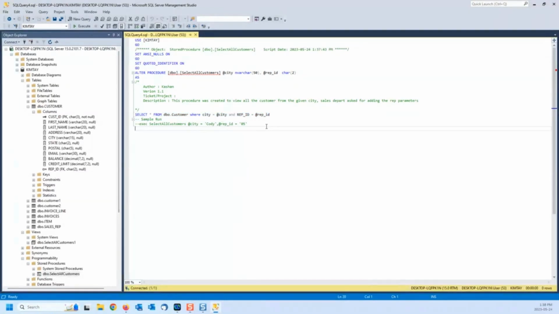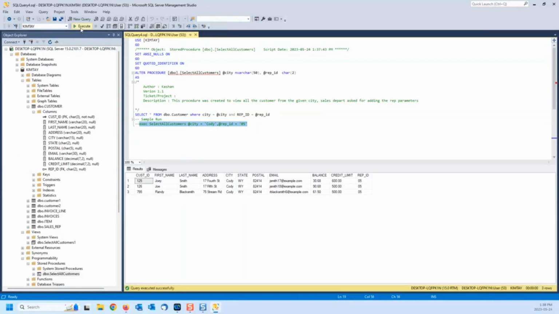And I can do a sample run right away by just selecting the non-green portion or by not running the dashes. And if I run this now, it is going to run each time I run it. So that's a benefit of having a stored procedure.